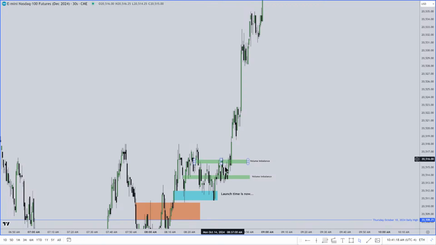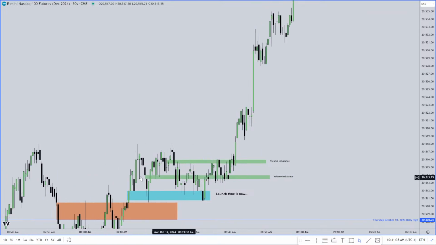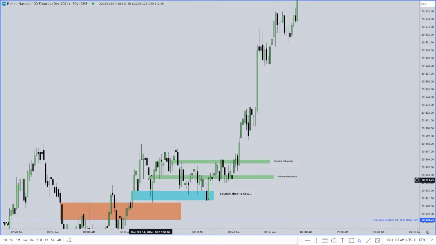You're respecting it. Then comes back down. Look at the bodies. See that? See the assholes and asshats, they're watching these wicks and they're looking at this. Look at this stuff. It doesn't have any rhyme or reason what's going on. You're a fucking clown. Look real close. You see the bodies? See what those bodies are telling you? It's respecting that inefficiency right there between these two candlestick bodies.